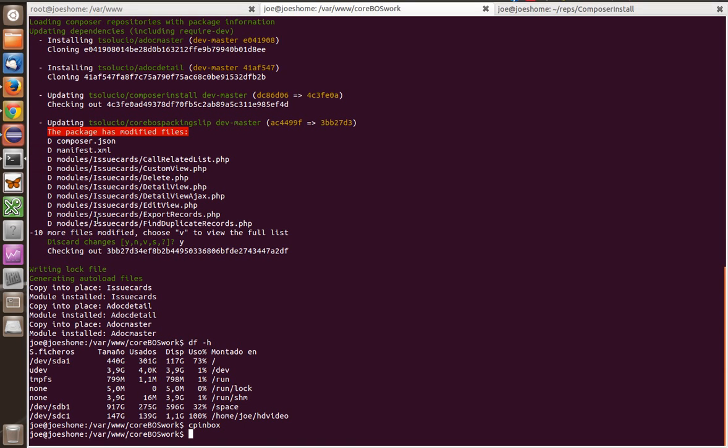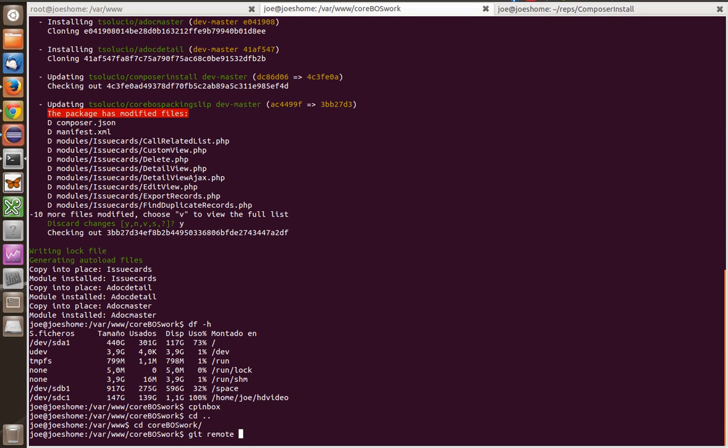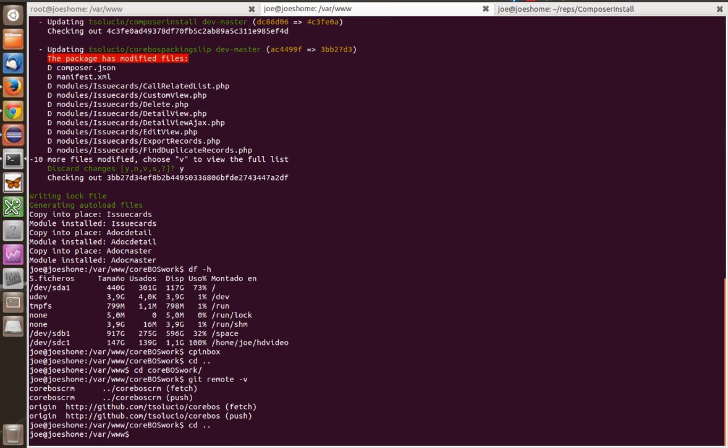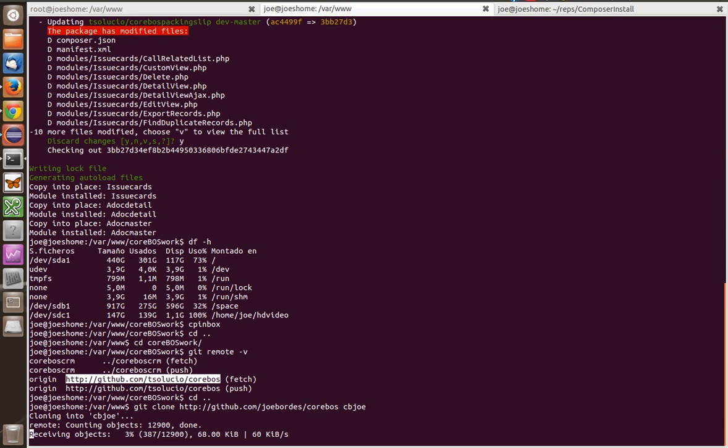Okay, so the next step would be to clone that, so that I can get it working locally on my machine. Let's get that here. Git clone, and it's my Joe Bordes account on the coreBOS, and I'm going to copy that into CB Joe. Okay, this will start counting and download.